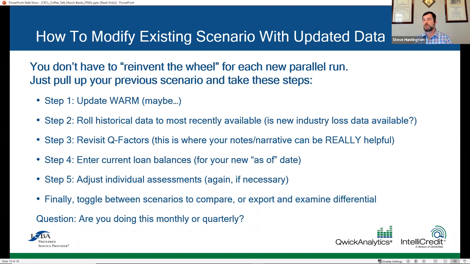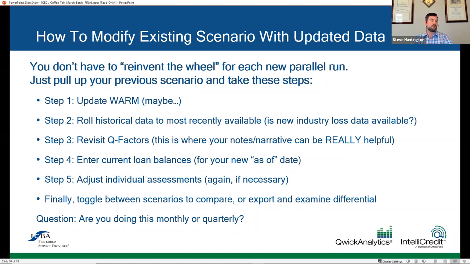And if you find after 2 or 3 quarters of recalculating your warms that they're changing by 1 basis point or 2 basis points, then you probably have enough information to say, hey, let's just go ahead and do this semi-annually so we don't waste any time. Certainly up to you, but I would start by doing it quarterly.